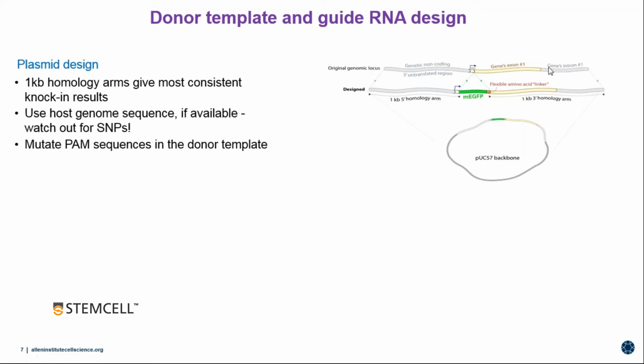The second point I want to make is that we did deep sequence the whole genome of this cell line, and we're glad we did because a couple of the genes we've edited so far had SNPs, and if we had gone with the RefSeq available, we would have missed that, and it's possible our CRISPR would not have guided correctly and introduced the edit in that locus. So if at all possible, even if you're just editing one gene, maybe it's worthwhile to do a deeper sequence, or at least at that locus, if not the whole genome.